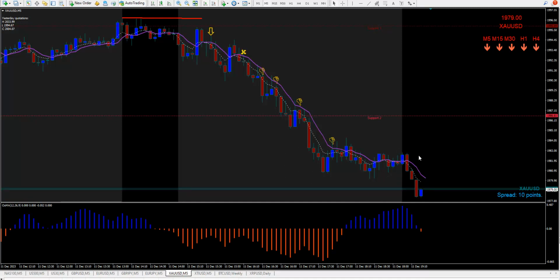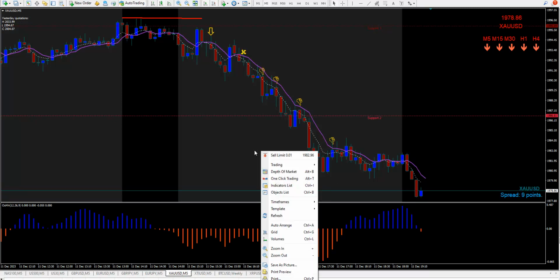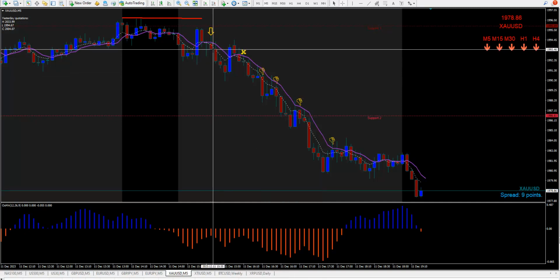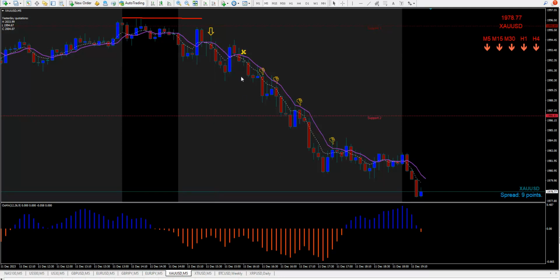After that, you leave it alone, of course. But all the way down, the 5 never crossed back up over the 7. You see what I'm saying? And that's what kept you short until it changes. When it changes is when the 5 is going to cross up above the 7. That's when the trend is going to change. Anyway, that's how you go after lots of pips. So if you sold it from way up here, it told you to stay short all the way down here. That's 133 ticks or points, all because of simple moving averages.